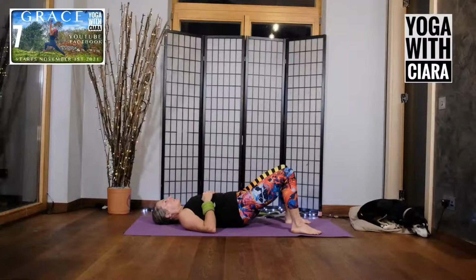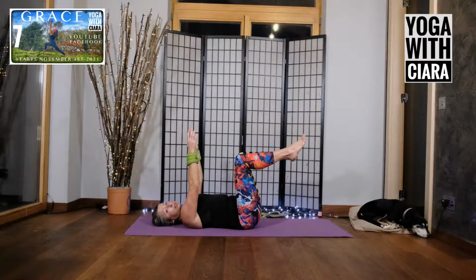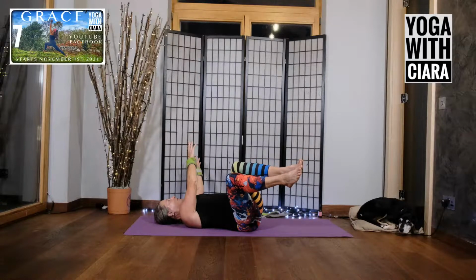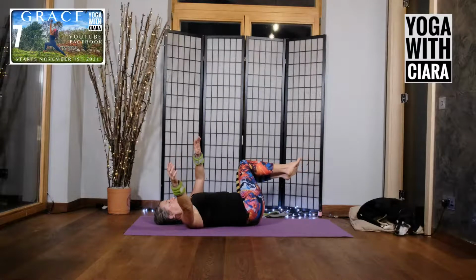Nice. Back up to center. Drop your bum down. Lift your arms up. Lift your feet up. We did this yesterday, the zombie twist. Knees go to the right. Arms go gently to the left. They only go as far as they need to counterweight your knees. And then to the other side.